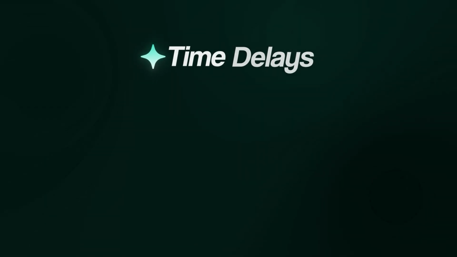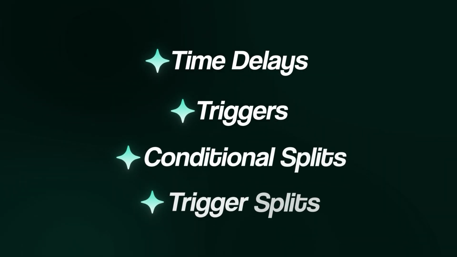Before we dive into the 7 flows though, I want to take a few minutes just to dive into Klaviyo really quick and walk you through the building blocks. I'm talking time delays, triggers, conditional splits, trigger splits, everything, so that when we go through the actual strategy board that I'm about to show you, you can build the exact same strategies inside of Klaviyo using the same building blocks. It's just going to make it very easy. So let's get through this.